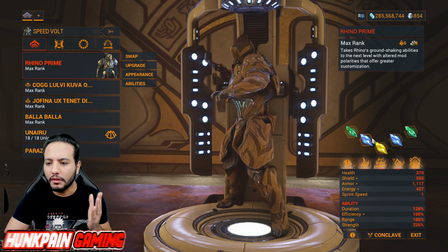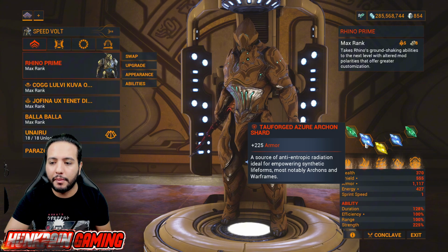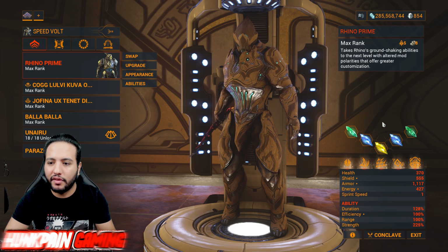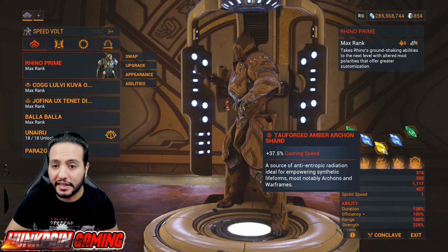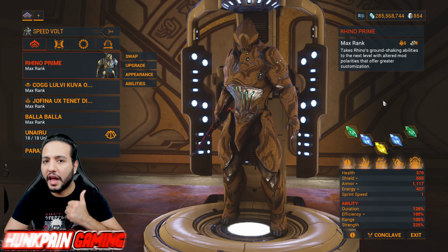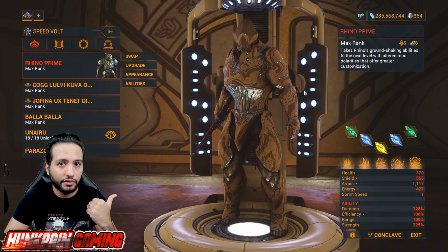Now, the other Archon shards, I'm using two Azure Tau Force for armor. You can flip them to, for example, I don't know, secondary critical chance or status or whatever you want. Flip them to anything you want. Now, Tau Forge Amber Archon Shard for casting speed. I want to cast my abilities really fast. And that's pretty much it. Now, companions, you can use whatever you want. I have a lot of videos and builds for companions that can actually kill level cap. So check them out in the channel.